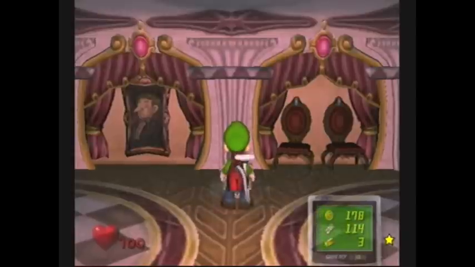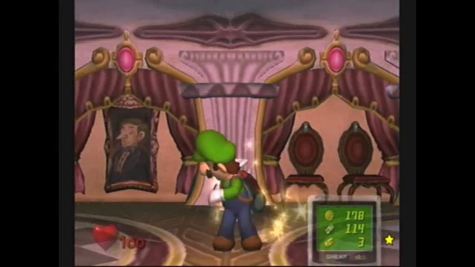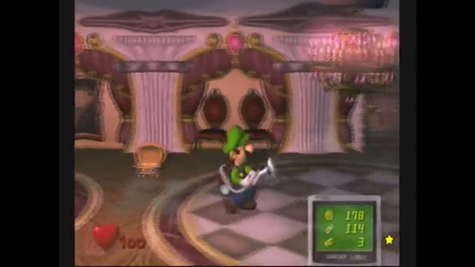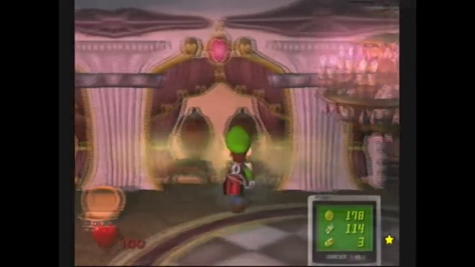Now you open the chest and proceed to your next room. This next room is the one on your right. Right there. So, yes. Again, look around wherever you can.